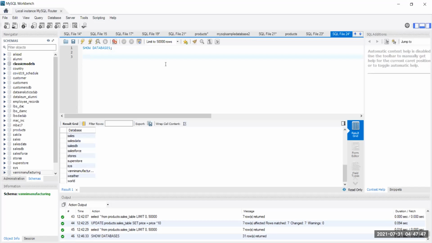I think we say vanity manufacturing. Yes, that's the one we want to use, right? So which means that if I have seen it here, this is the vanity manufacturing, isn't it? So what do I now do? You now say use vanity manufacturing, use database. Exactly. I'll now say use what? Use database vanity manufacturing. Use what? Vanity manufacturing.